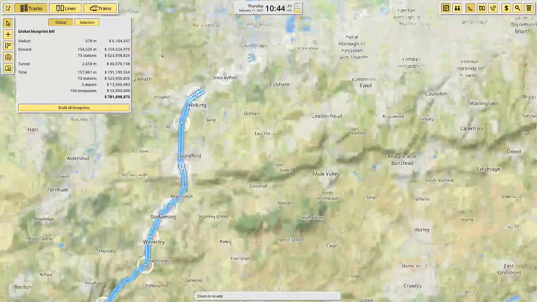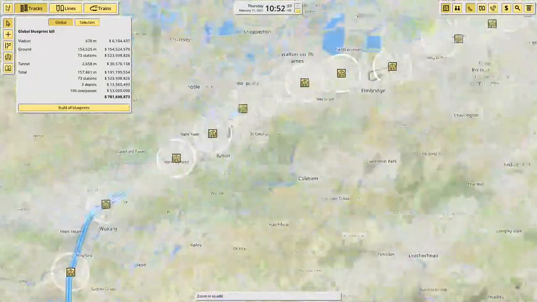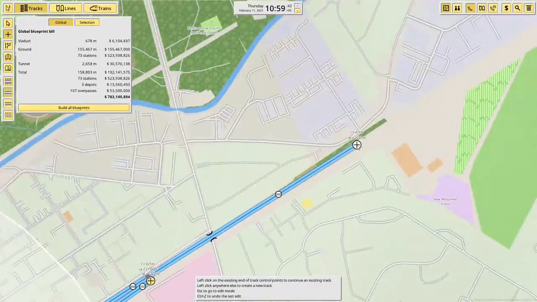All the stations are in place, so now it's time to put the track in between them. So we get a reasonable amount of coverage in that. The trains on the Portsea Direct Line do not stop at most of those stations. But we can pretend.